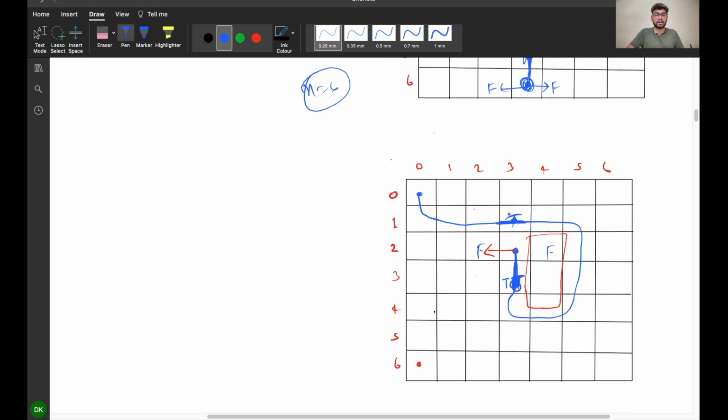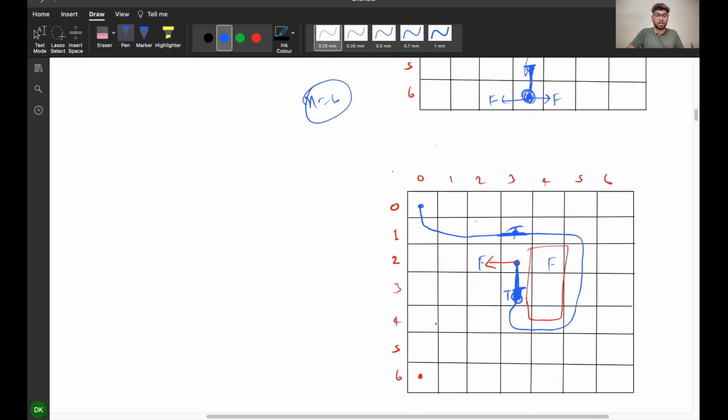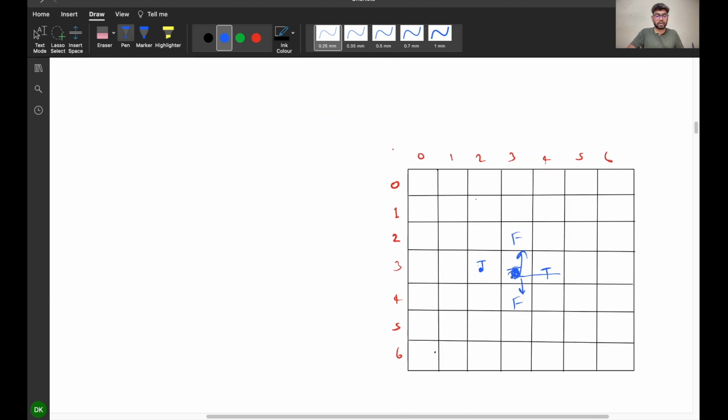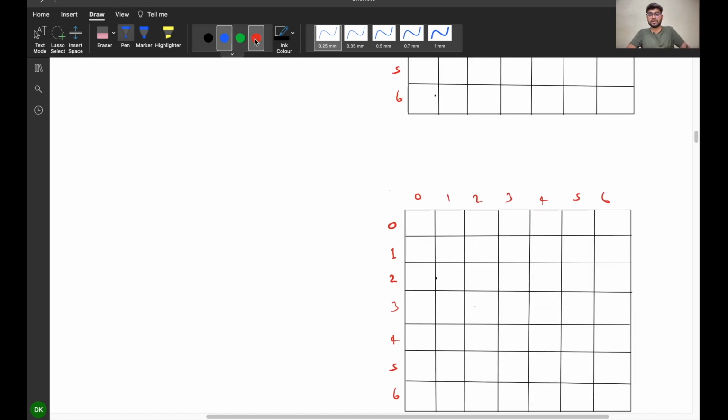Again I can check for my top, I can check for my left, again the same for the right. This is visited, this is my position, this is also visited, this is false. So again I have two choices, and my path is something like this, and my position is this. I just have to go to either top or bottom.